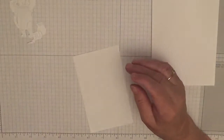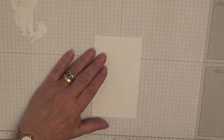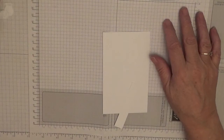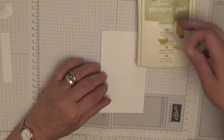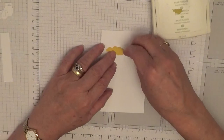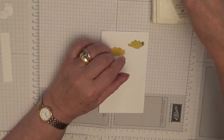So to get started, I'll move that to the side, and we'll have this scrap of paper. I'll colour that in a minute, but first we'll do the background. So we've got Peppermint Bells, and I've got some little clouds that are stuck on the ink, which I'm just going to stick anywhere randomly on my card. I can't get this little one up.